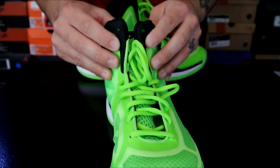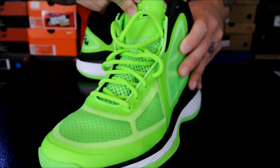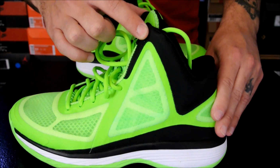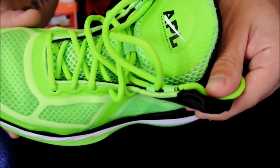So the ankle area was really well thought out with the lacing structure and system, and you can definitely feel it when you wear it. It's so good, in fact, that I did not even need to lace them all the way up to the top. These two eyelets that are internal were perfect enough for me.